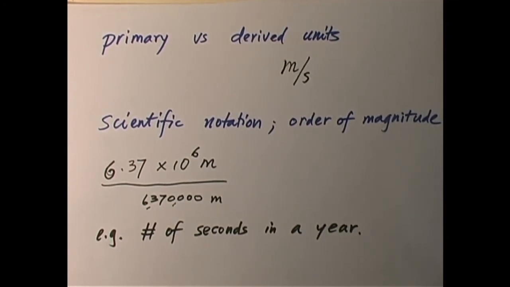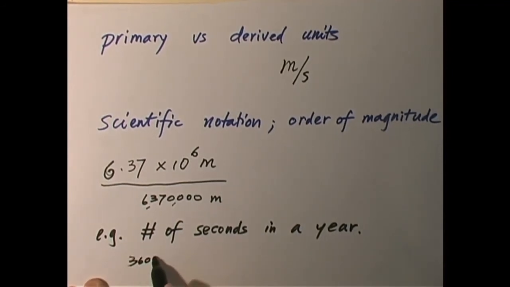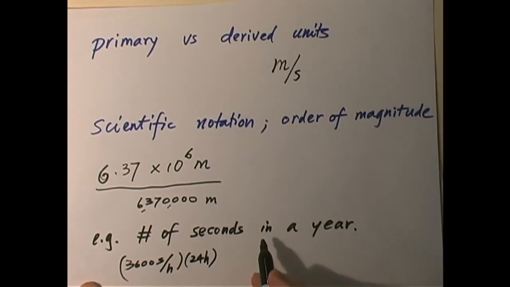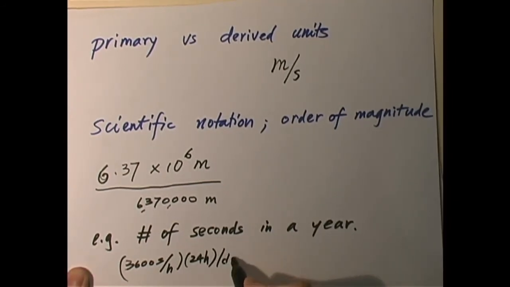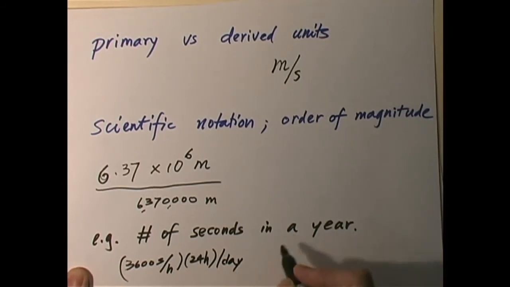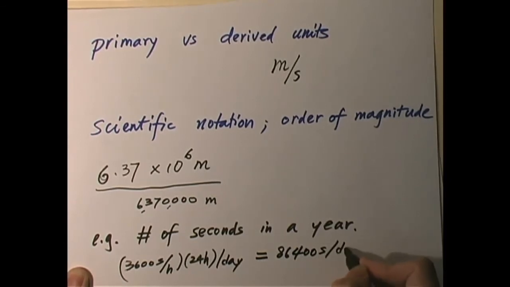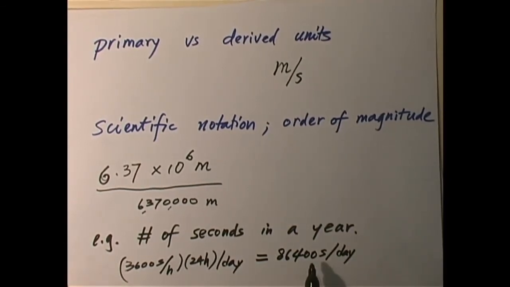First of all, how many seconds are there in an hour? So that's 60 minutes times 60 seconds per minute, so that's 3,600 seconds per hour. Then times 24 hours, right? That will give you the number of seconds in a day, and you multiply 3,600 times 24, you get, trust me, 86,400 seconds per day. Okay, I mean you can do that yourself, but that's the number that you'll be getting.